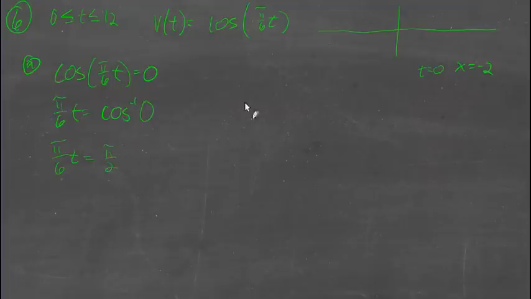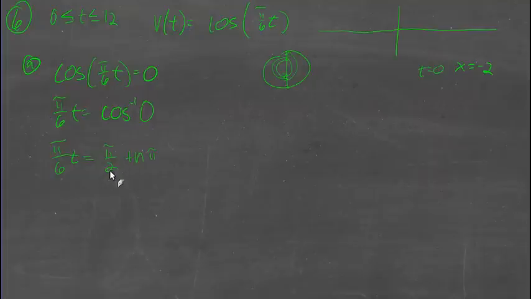But also, if you look at your unit circle, not just pi over 2, but 3 pi over 2 has a cosine of 0, and 5 pi over 2, and 7 pi over 2, and 9 pi over 2. All these angles have a cosine of 0. And we just have to go halfway around a circle, so we can add any multiple of pi to find another angle that has a cosine of 0.